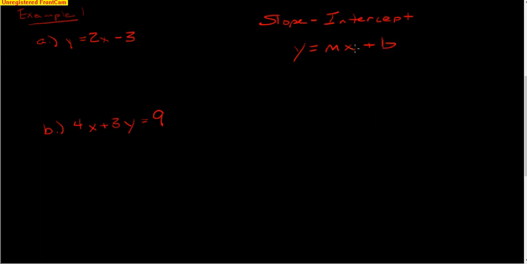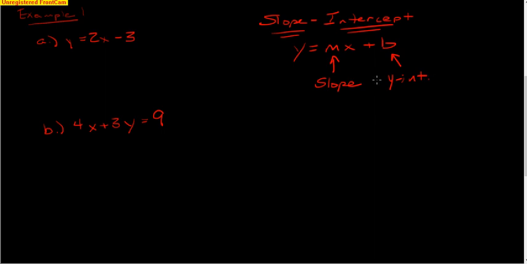Or if you remember, we talked about putting equations into function form. Well, guess what? Slope-intercept form is the exact same thing. All you want to do is take this equation and make it look like this, where you have y all by itself, you have your equal sign, have your x term first, and then a constant or a number that comes after it. The reason why you want to do that is we've said before, this is your slope. Okay, and now we're going to call B, we're going to call that your y-intercept, all right?